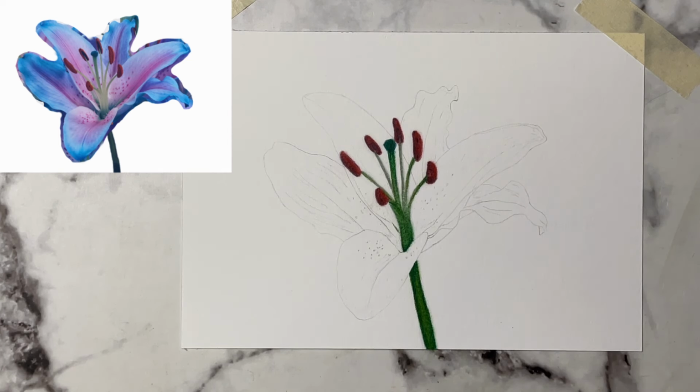Okay, so I think I'm going to start with this Faber-Castell. This is the 154. Now I'm going to use this for some of these lighter blues that I see in here. So we have a darker blue, a little bit more of a purpley tone, and then a pink. I'm using this now. This is a little bit more of a teal, like icy blue or cobalt. This is the light cobalt turquoise. So it's not the exact same color that I see in the photo, but I like this color, so that's why I've chosen this one to go in my lighter areas.